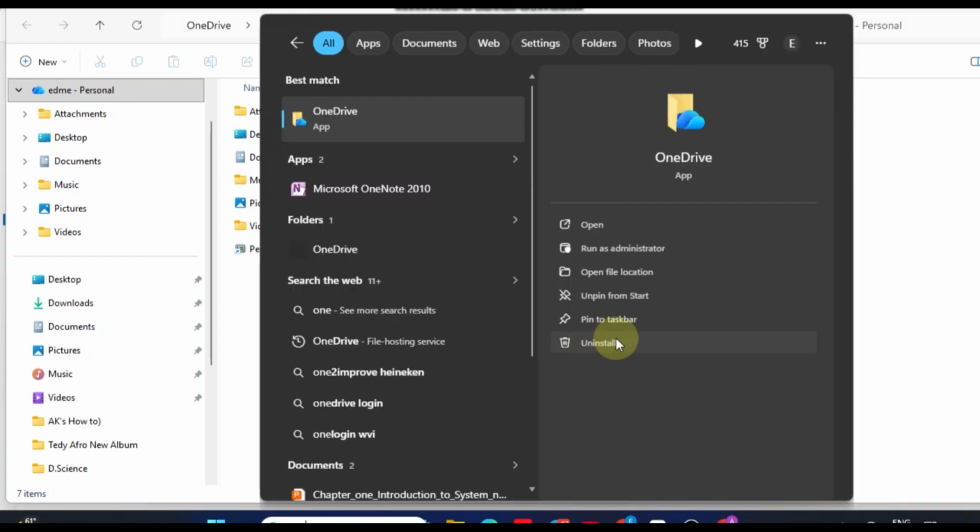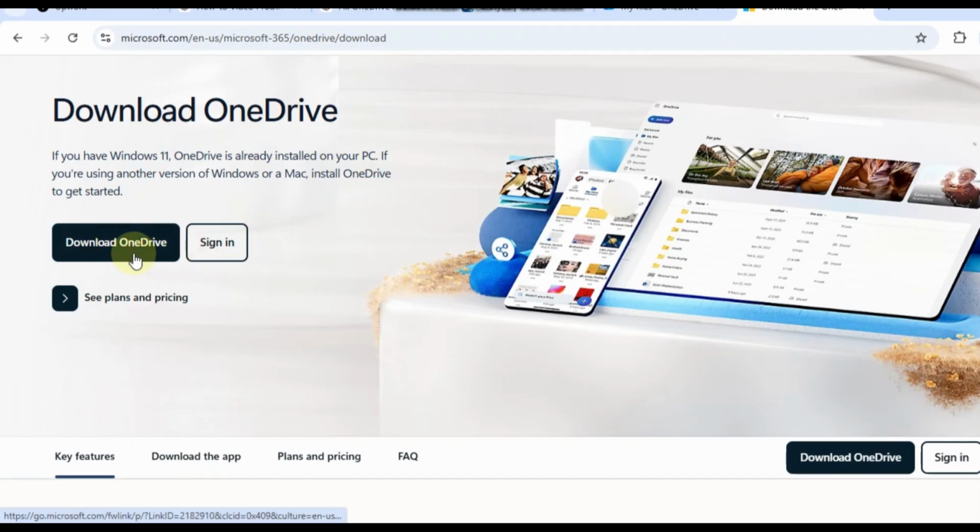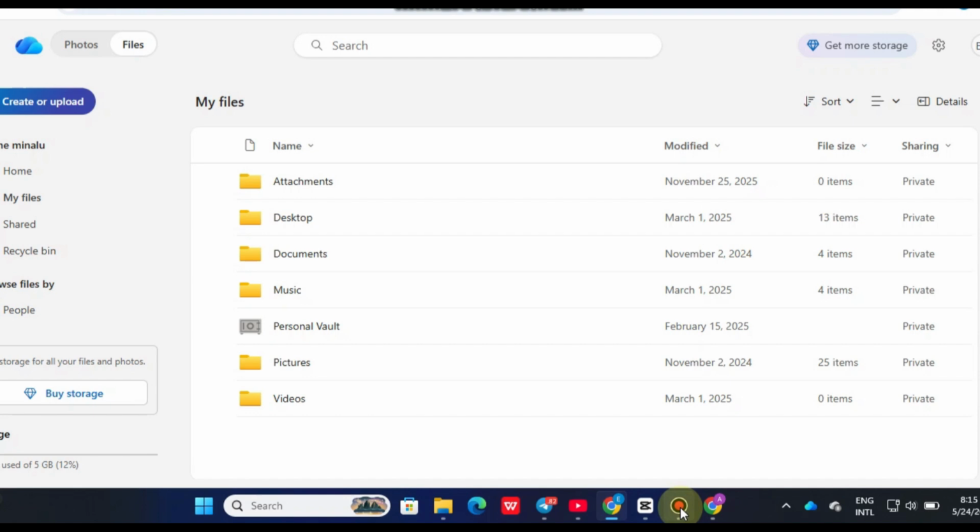And as a final option, you can completely uninstall and reinstall OneDrive if the issue continues. Sometimes a clean installation is the fastest way to remove stubborn syncing bugs. And that's it. Hopefully, one of these methods helped fix the OneDrive processing changes problem and got your files syncing normally again.